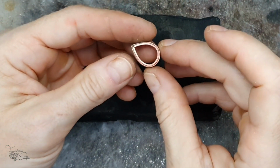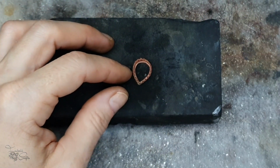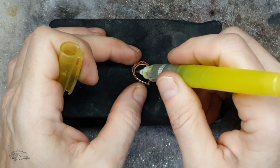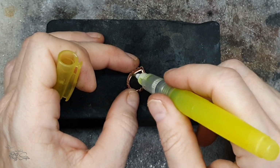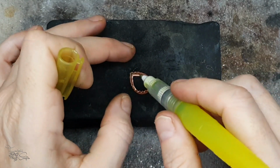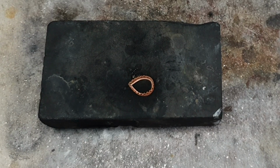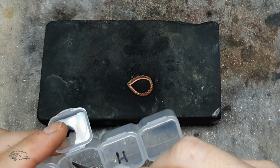So next, obviously, we need to solder that in place. And all we're going to do here is, again, I think I'm using hard solder still. So use different hardnesses of solder when you're stepping down, meaning that the first solder joint is usually hard and the subsequent ones are usually medium and then going down to easy. Just because you don't want your first solder joints to disintegrate when you are heating up the piece to solder the next joint. So I'm using medium actually here.